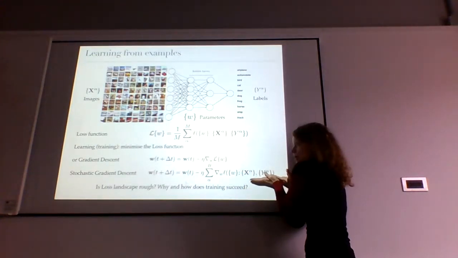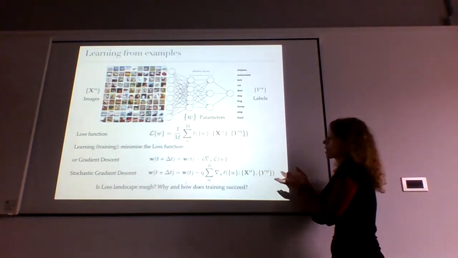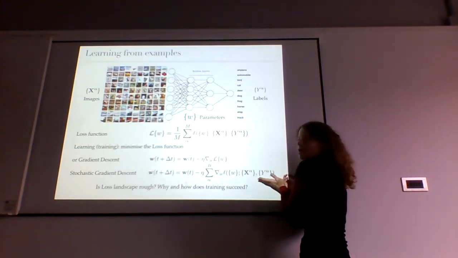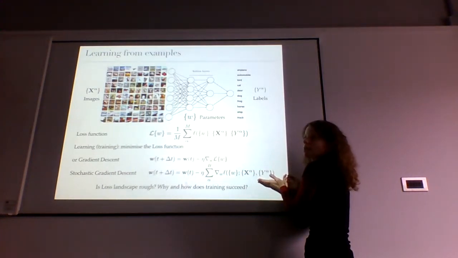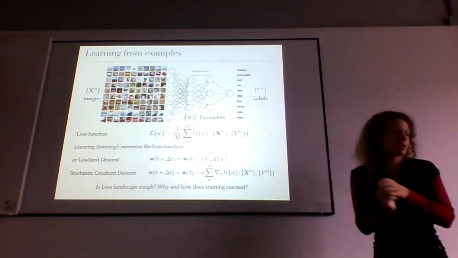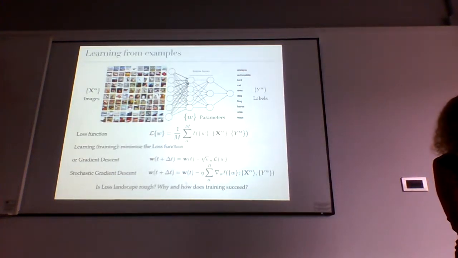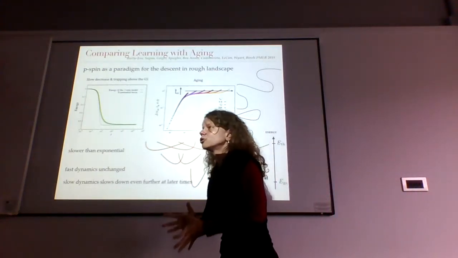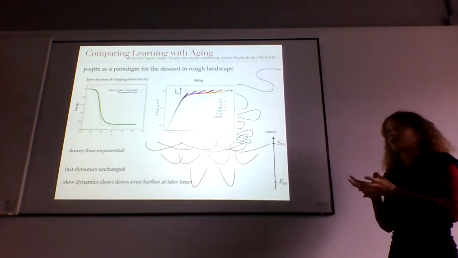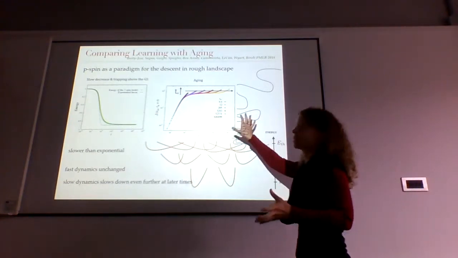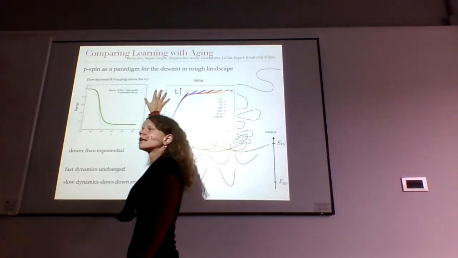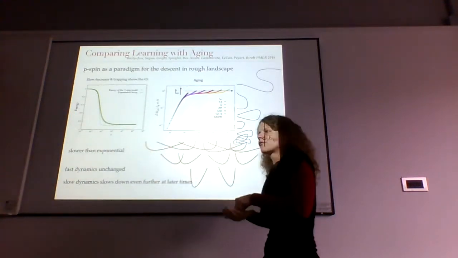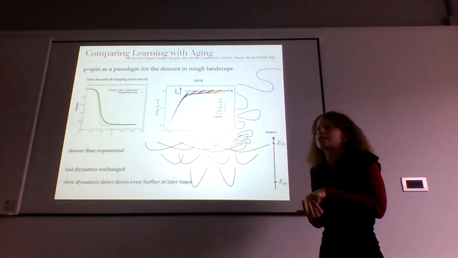Now, I am detailed on that because it's generally believed that this is introducing an element of noise in your dynamics. And this element of noise will turn out to be interesting in the following. Now, we cannot do the exact analog with the B-spin model in this case, of course, because the microscopic definition of the problem is completely different.